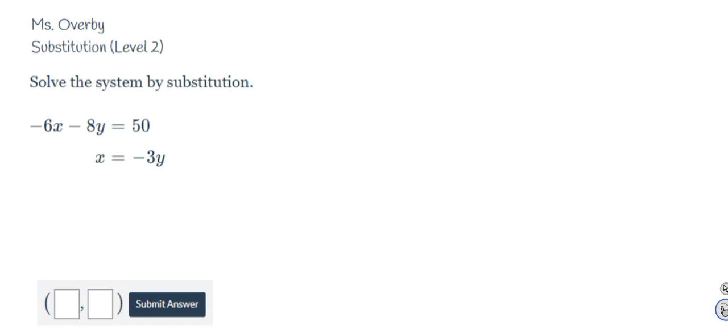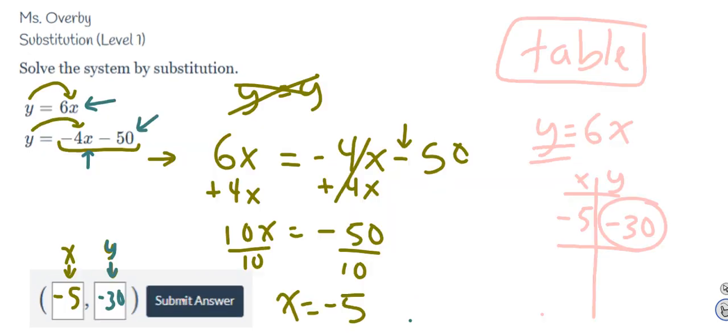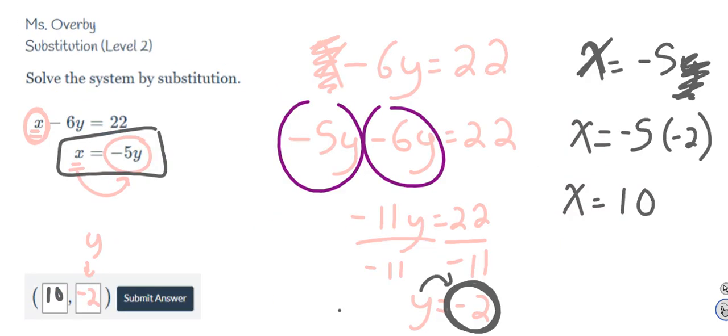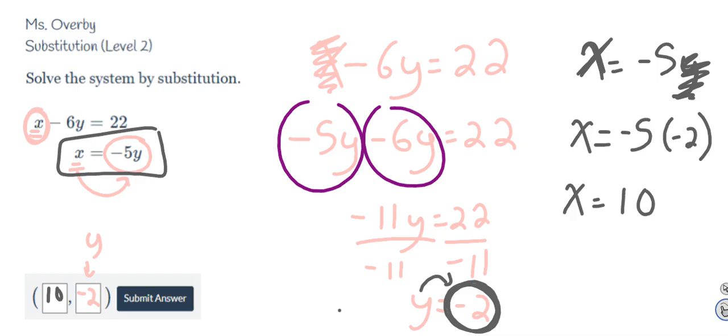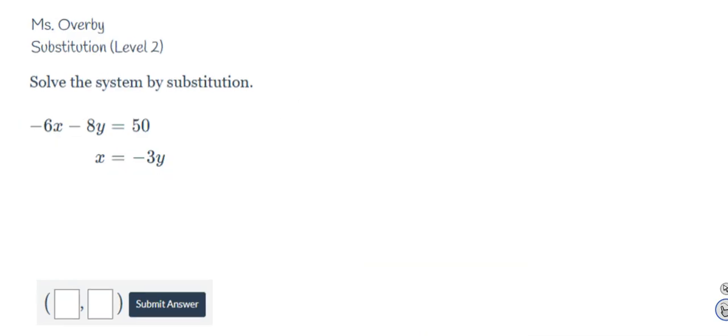All right, so this is level 2. I think it's the same, so level 2. So level 1 was the easiest. Level 2, we've got 2 problems. And so let's do this. I wonder what's the difference between these two. Oh, I get it. This one was an easy plug-in. All right, we can do this.